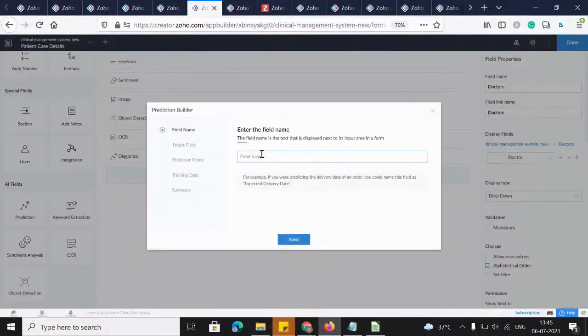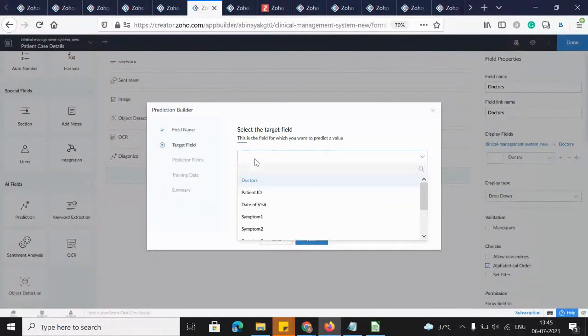So I'm giving the prediction field to be diagnose the disease. So based on the symptoms that I'm adding, it has to diagnose the disease with the previous set of data that I've added to the system that it uses as a training data.